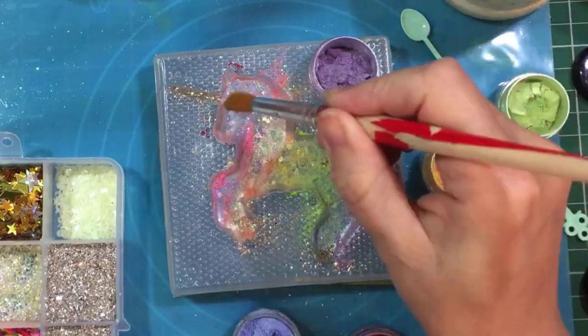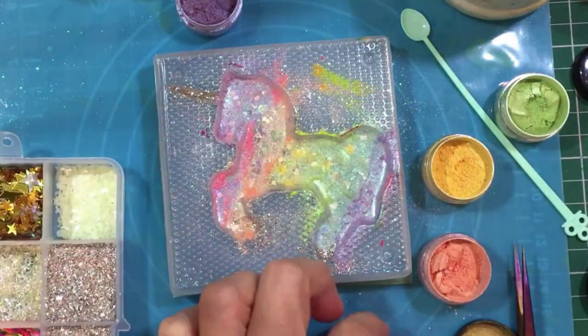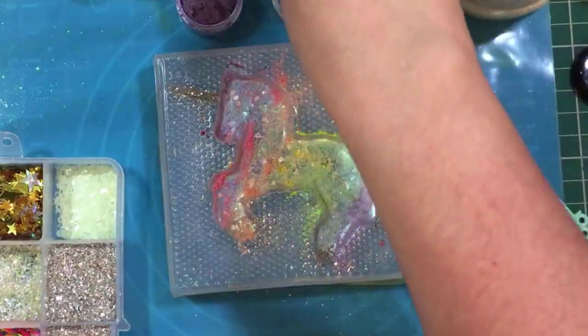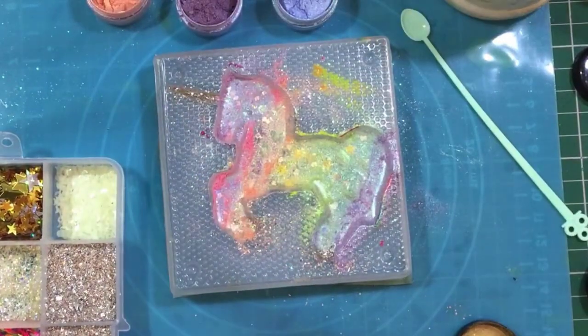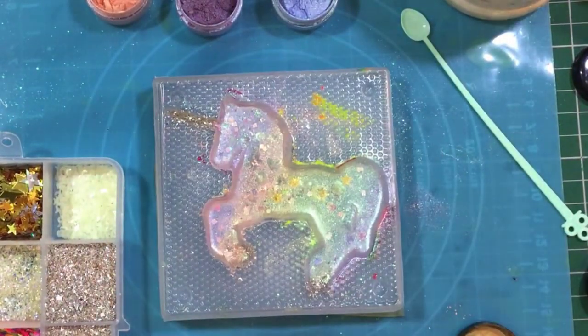So I'm just applying all my colours, a really thin layer here. I've added the purple to each end to finish off and start my rainbow over again. I'm just moving all my mica powders out of the way so that I can get rid of the excess by taking my mould and tapping it off.